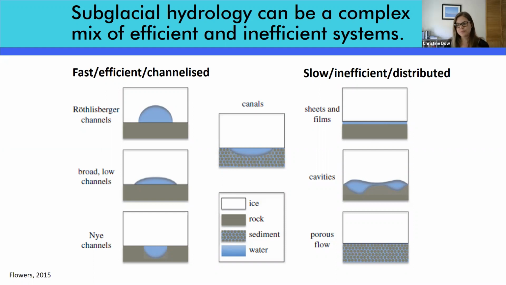And I don't think we ever will have enough data to be able to replicate that on the spatial scales that would be necessary. And this is especially the case when we're talking about catchment-wide hydrology models, which tend to have catchment nodes of maybe 100 meters up to a kilometer. So if we're talking about things changing on the scale of tens of meters, we're not going to be able to see that in the model. As a result, what we tend to do is stick with our nice divided efficient and inefficient systems, as I showed on the previous slide.